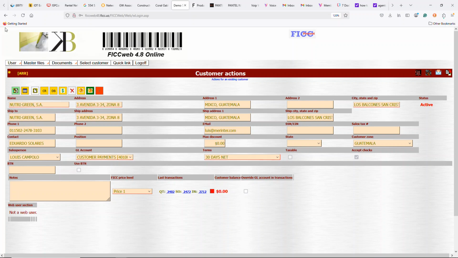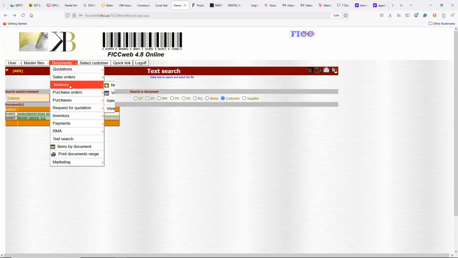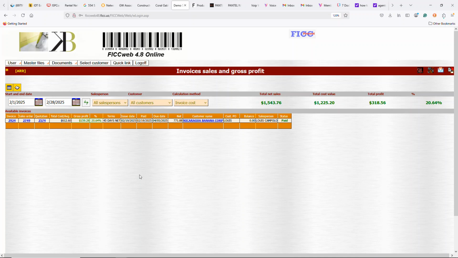Yep. Okay, and also we have here, for example, a view of sales and gross profit during that given month. Okay, this is only this month, but we can do it from 1/24 to 12/31/24.